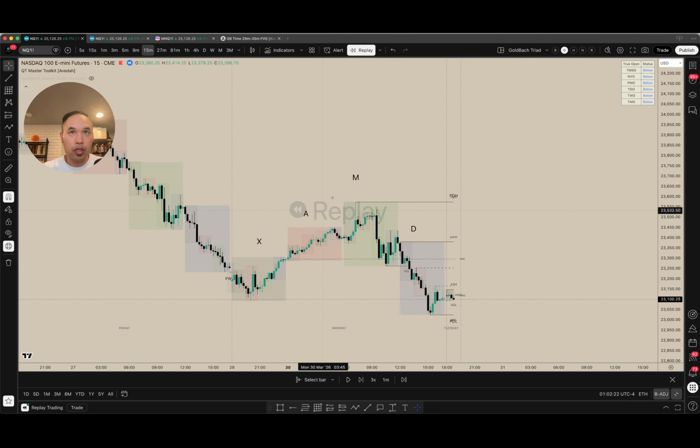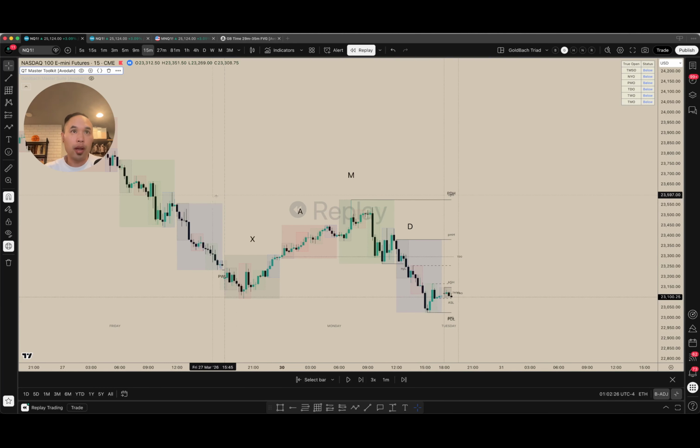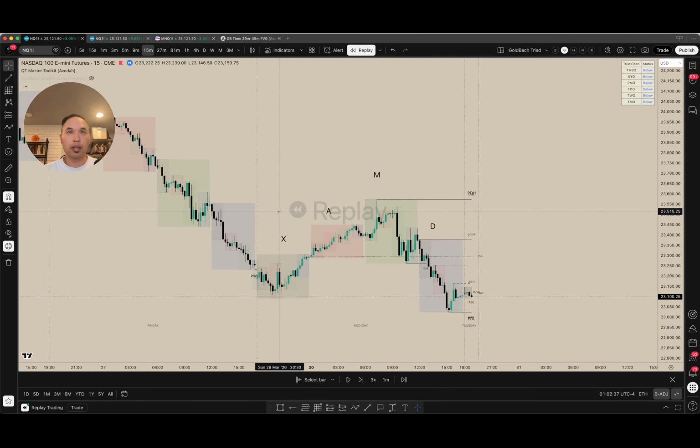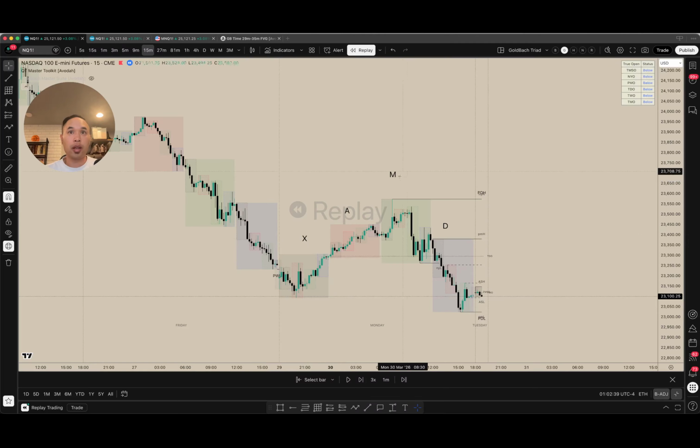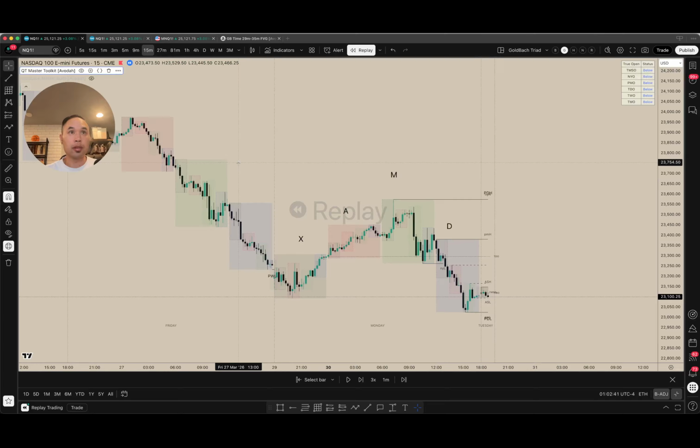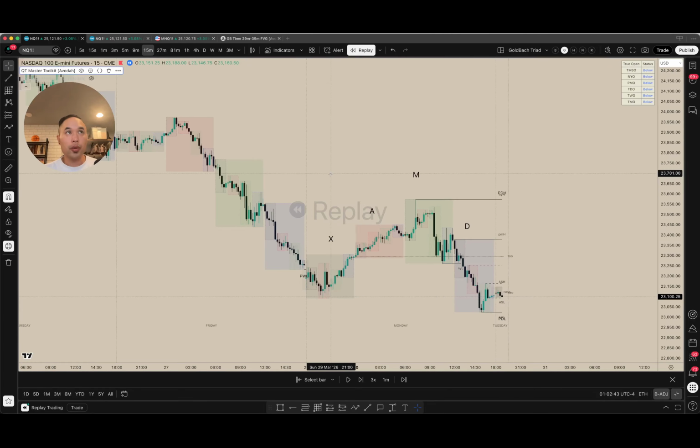Oh, this is obviously accumulation, manipulation, distribution. But because there's an algorithm running it, there needs to be an X factor to keep people guessing on which phase of the cycle price is in. To make it hard, obviously, right? Because if it was easy, everybody would know and recognize which price delivery we're in. And anyways, so that's a high level kind of overview of Goldbach and quarterly theory.